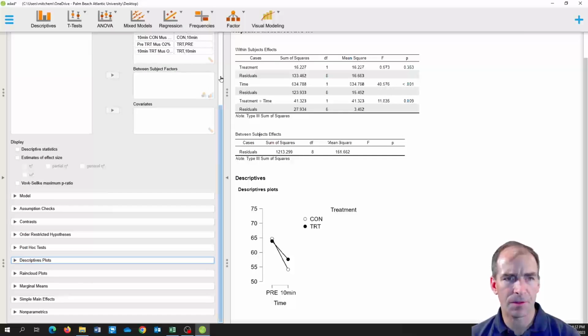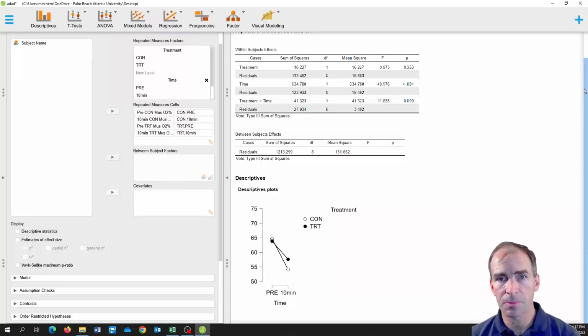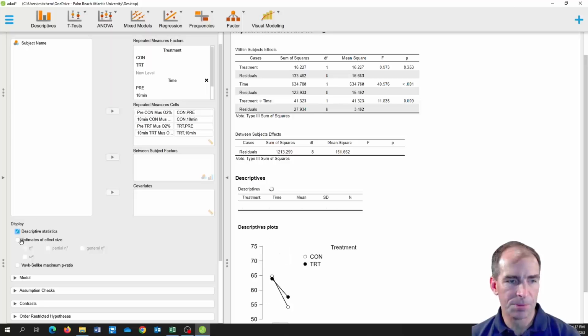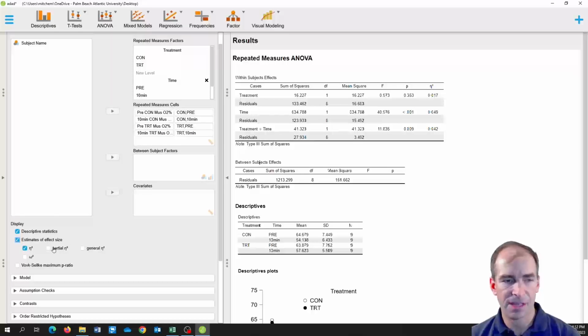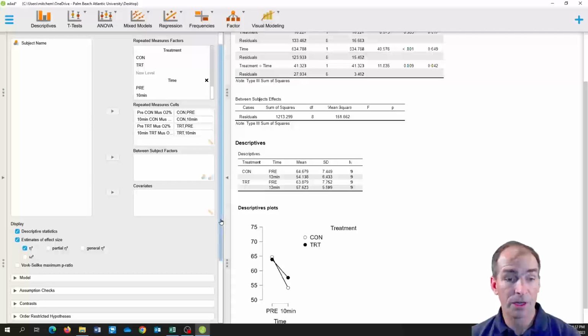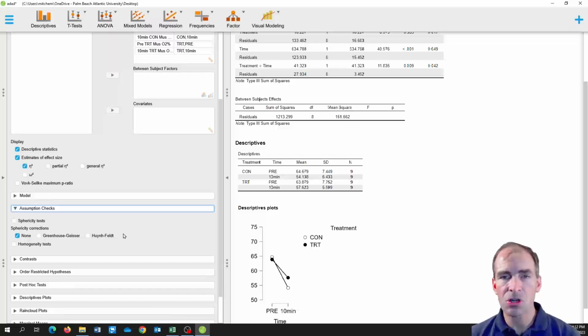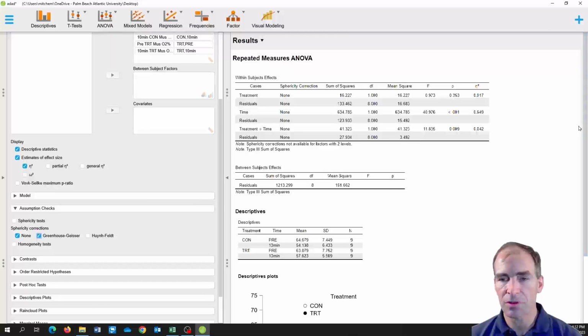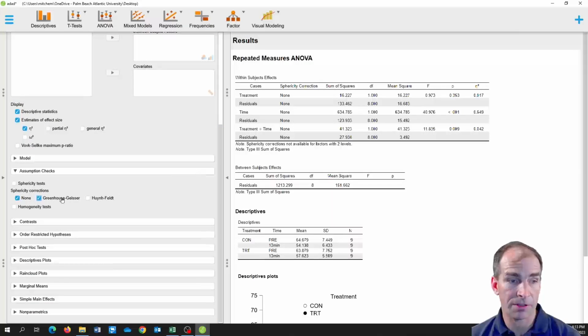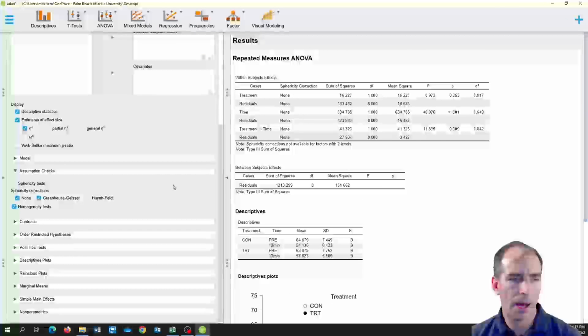Okay, so let's go back to our ANOVA table, some things we can also do here. A lot of this will be similar to what we did in previous ANOVAs. We can include our descriptive statistics, our estimates of effect size right there. If we want to do some assumption checks, we can do that in ANOVAs. What we usually do is Greenhouse-Geisser, a very common one. And what this will do is if there's any issues with the sphericity of the data, it will make corrections for that. However, there isn't in this data set, and so it chooses not to correct that. In some software packages, it'll just make a slight variation to the p-value. If there's any issues with the Greenhouse-Geisser, there aren't. We'll do some homogeneity tests as well, just to include those if we so choose. And so we have a lot of options here.